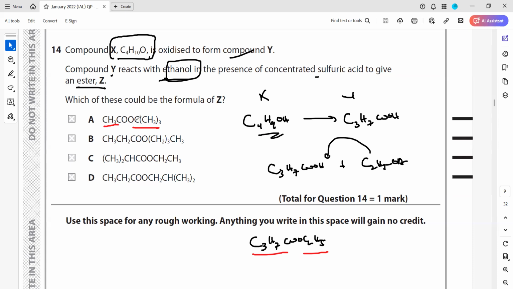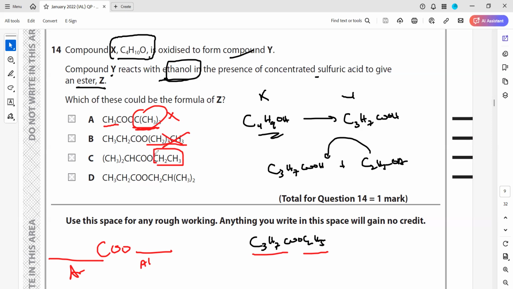Because we are talking about possibility. But the part which is attached with a single bond to oxygen is always from the alcohol. So on the right hand side, we should have 2 carbon. Because the part which is COO, this part is always coming from the acid, and the other part is from the alcohol. This part is having 3 plus 1, 4 carbon. That's not right. This is having 2.